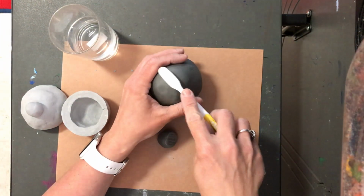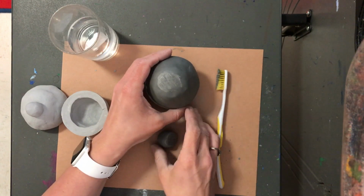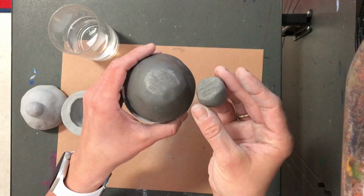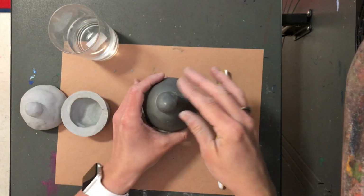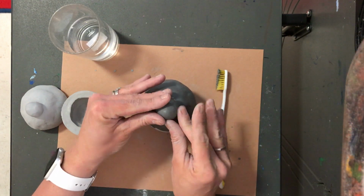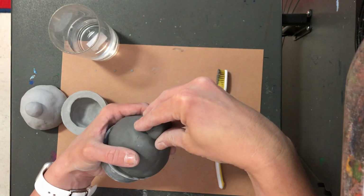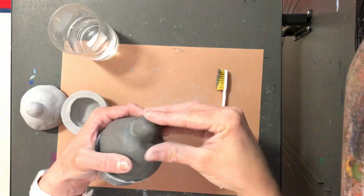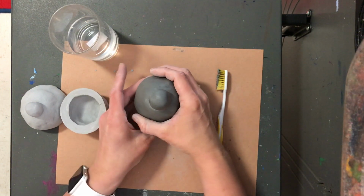And then the very top, on top of the cupcake where the cherry's going to sit, you're going to do the same thing. You have to do it to both sides. Notice there's no drippy water. I'm not making a mess. Then you're going to put your cherry right on top here, and it will dry like this. I'm going to kind of press it onto there to make sure that's really firmly attached. And then this is it.